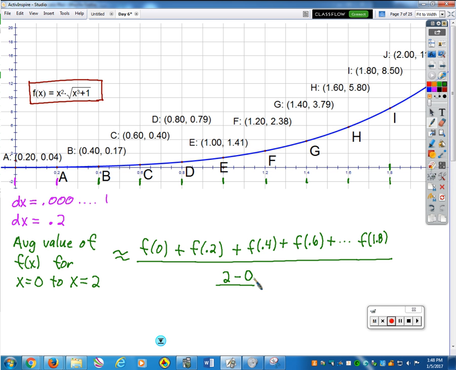Give me a second to make some notes. Okay, what we must also do, though, is divide. This is supposed to be all of these things added together divided by 10. Well, it's not dividing by 10 currently, it's dividing by 2. The way we make it become divided by 10 is we divide this by the width of each subinterval, or our little dx value. Because what is, just say it out loud, what's 2 divided by 0.2? 10. So this is the formula you're going to use on every problem. It's always the end of the interval minus the beginning of the interval divided by whatever dx you've chosen.